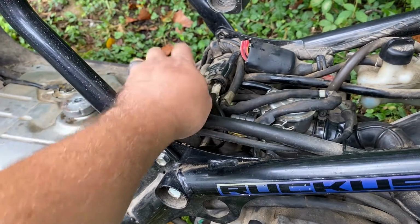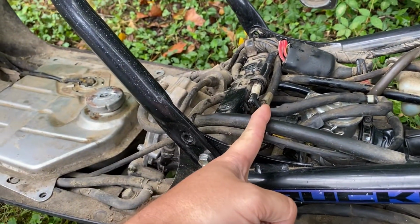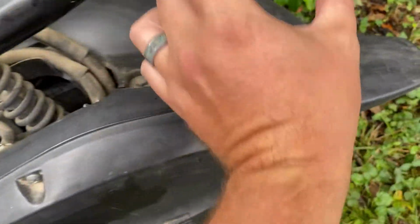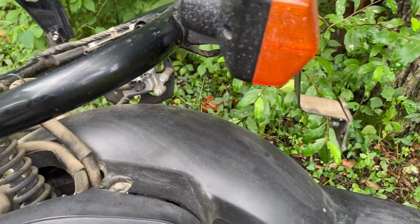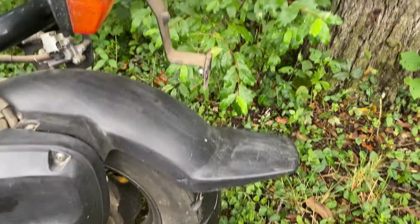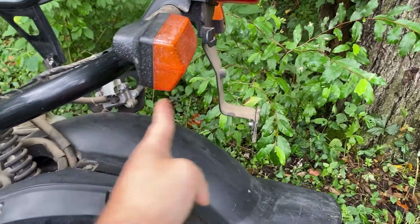However, with this bar being here, I do believe the Majesty's engine will have to start about here. I'm not 100% positive yet, so it might sit here, which would then send the center line of the rear tire back here, about where this part of the license plate bracket is, which would give it a pretty nice stance. And then the rear shock coming off the Majesty would be sitting about here. So then I'll need to have pretty massive shock extension.